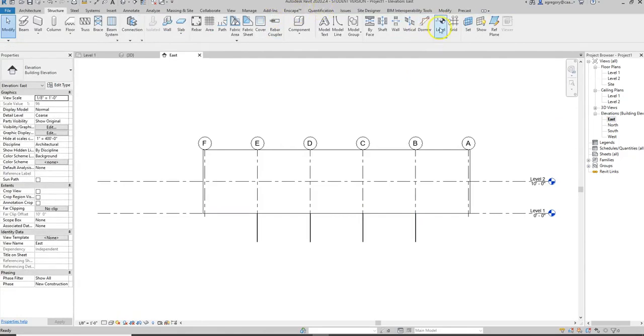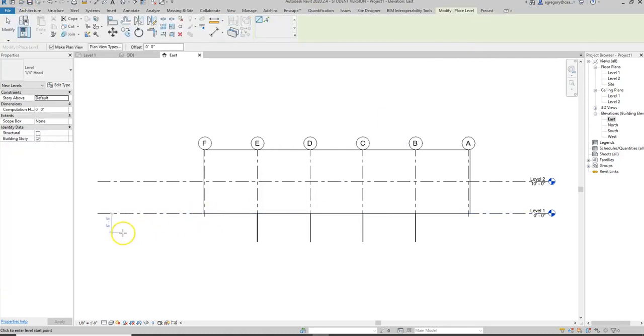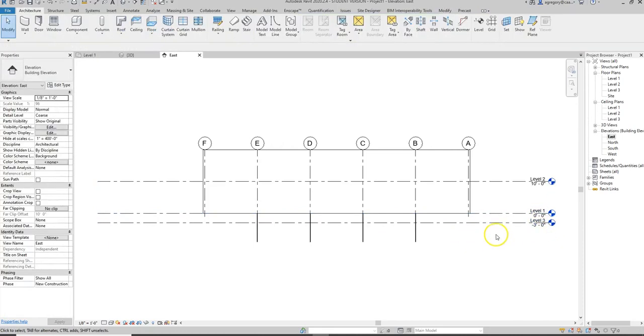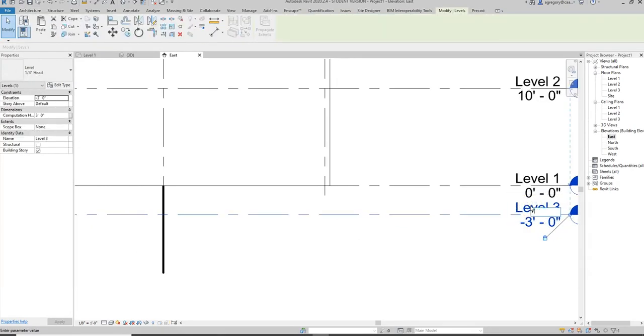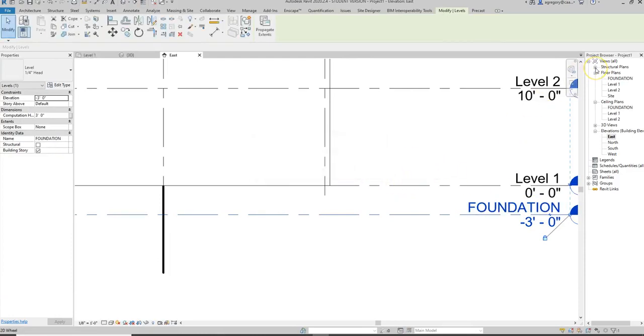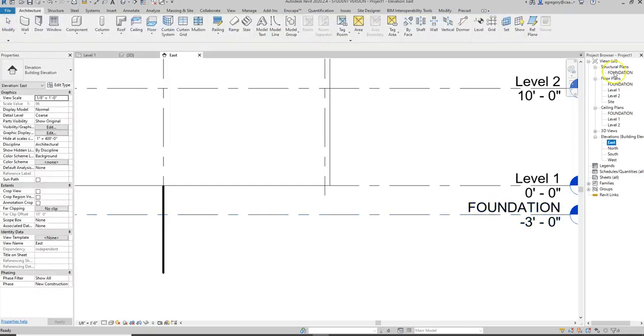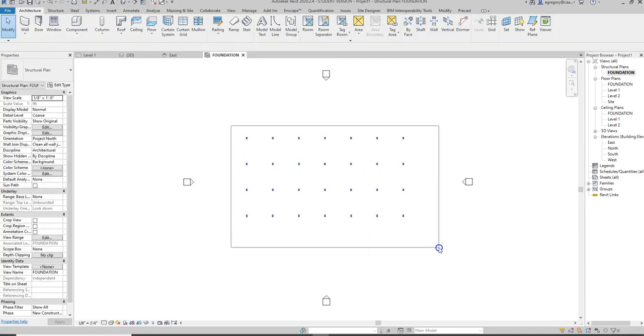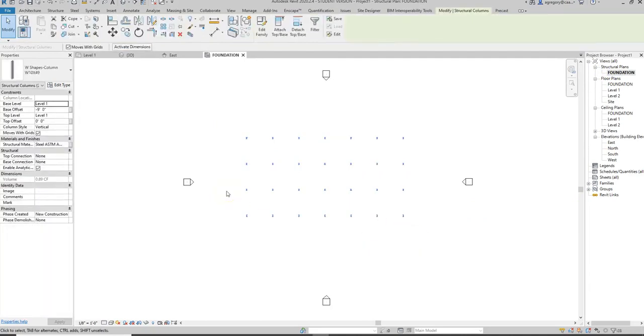So I actually want to go back to the level marker on the Architecture tab or on the Structure tab. And I want to add a level that's about 3 feet below my ground level or my first level. And that's going to vary based on where your foundation is and your type of foundation. But for now, 3 feet will work. And what I can do is I can change the name of that to Foundation. What this does is, if we see the plus next to the structural plans in our project browser, is create a structural plan where all of our foundation is going to be, and that will include footings as we add those.